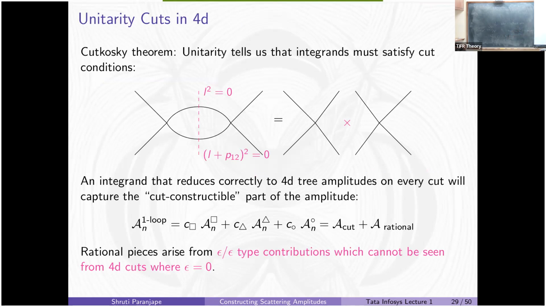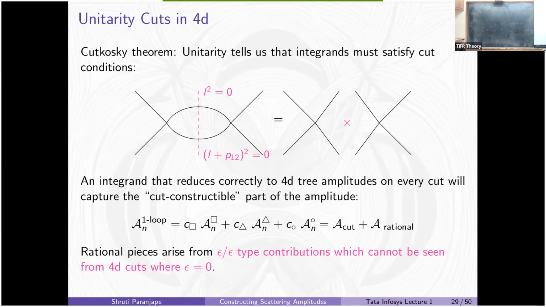Now, the Cutkosky theorem tells you that if you take a one loop integrand like this, and I do a unitarity cut, which means that I take some internal loop propagators and put them on shell, then it needs to look like a product of two tree-level amplitudes at one loop. I can do this not just for a bubble. I can take a box integral and do 3 cuts, and it needs to look like a product of 3 trees, or 4 cuts, it needs to look like 4 trees, etc.